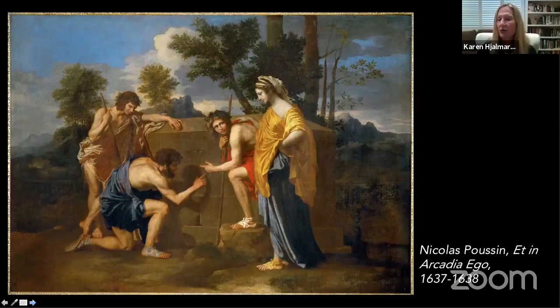Oh, and before I forget, it's really important to note that during the French Baroque, we have two rulers basically in charge. The first is Louis XIII, whose mother was Marie Medici, whose father was Henry IV. And he becomes the Dauphin, the ruler, at age 9 in the early part of the 17th century. So many works were commissioned by the court of Louis XIII, who was really monitored by Cardinal Richelieu, a statesman and religious figure. And then later, about mid 17th century, we have the reign of Louis XIV, and he was the one who developed Versailles, and he also has been the longest ruler of any king or queen in all of Western history.